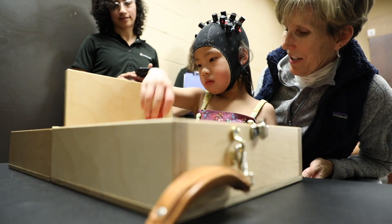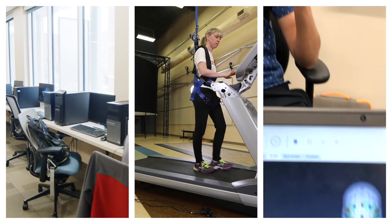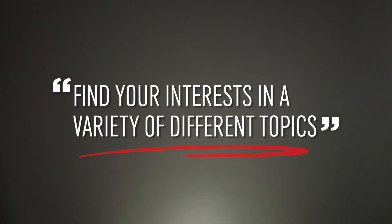Our discipline itself is rather small in terms of class size. You may have some classes that are 10, 15, 20 students per faculty member. We have a lot of undergraduates that do research with our faculty. We collaborate with universities and centers across the country and the world. We're not just the biomechanics department in Nebraska, but instead we're the biomechanics department that is amazing at the research that they're doing and has interconnections to everybody around the world. The greatest advantage of biomechanics is that the discipline is so broad that you can pretty much find your interests in a variety of different topics.